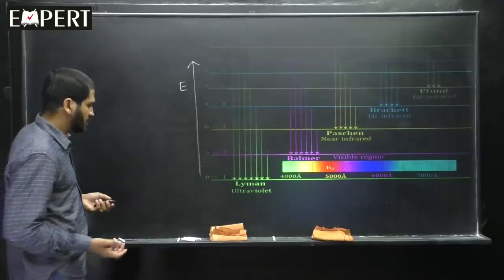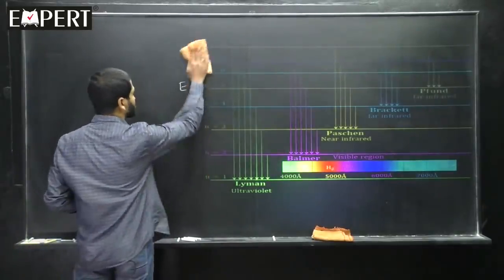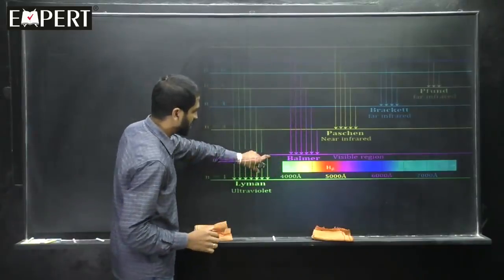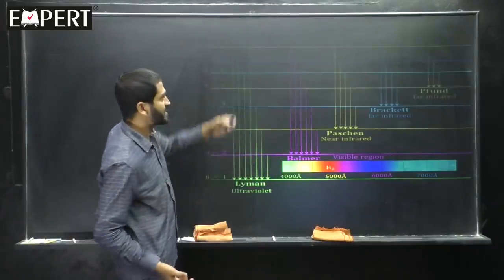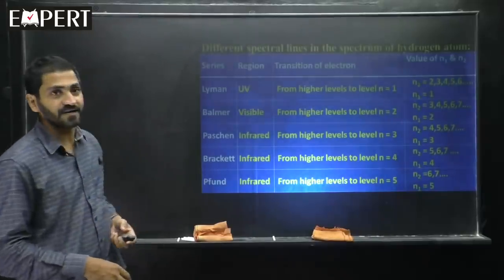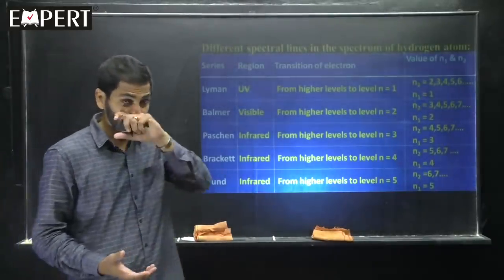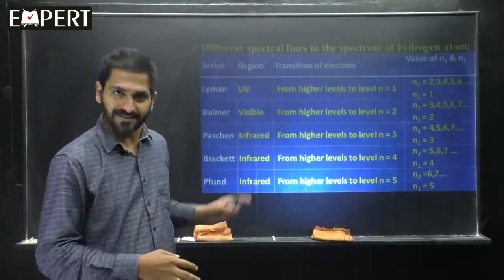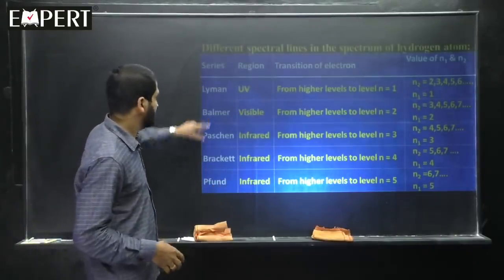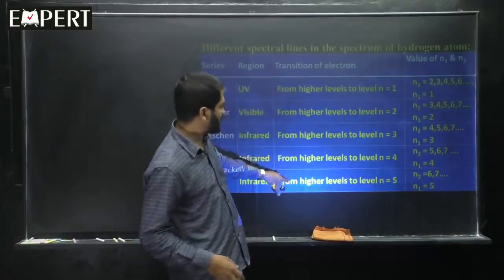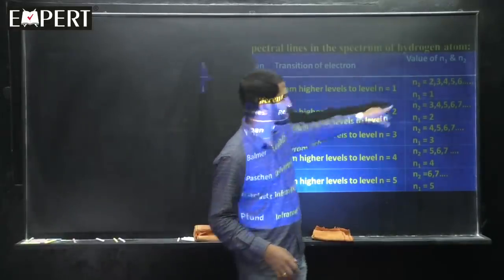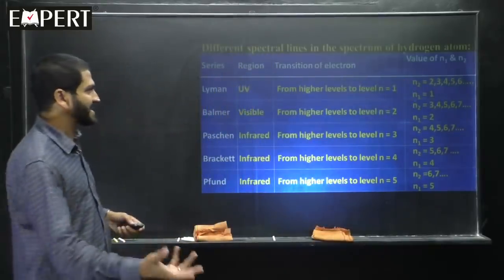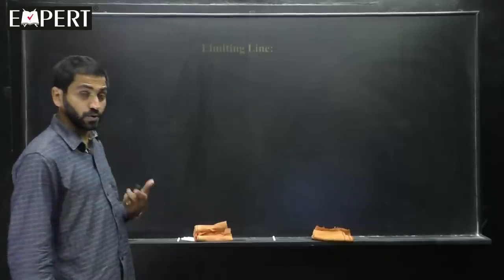So this is how he explained that whenever an electron undergoes de-excitation, it emits a wave. This is lower energy, high wavelength; this is higher energy, low wavelength. Then I told you what the different regions are. So this also you write down when they ask you for 4 marks. You have to write the series and where it is coming. Even if you don't write this, no problem, but you have to write the list. What does N2 stand for? What does N1 stand for? Any higher energy level is N2. I told you what a limiting line is.